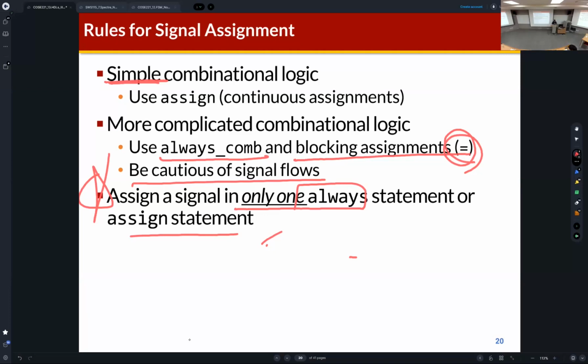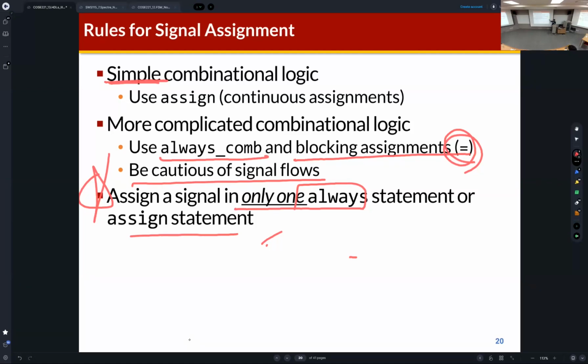Maybe you can think that this part is a little bit tricky, because I believe you are familiar with the concept of software programming, but hardware design is a little bit different from software programming.